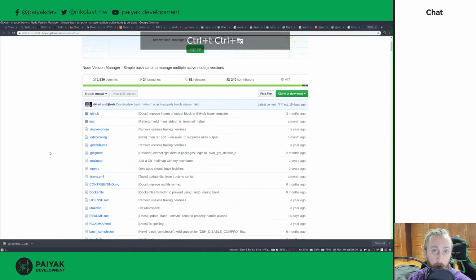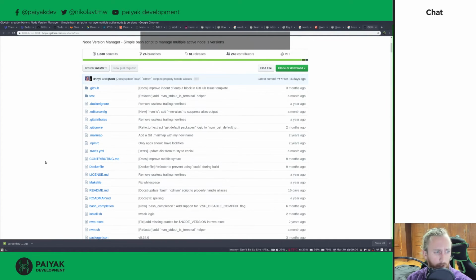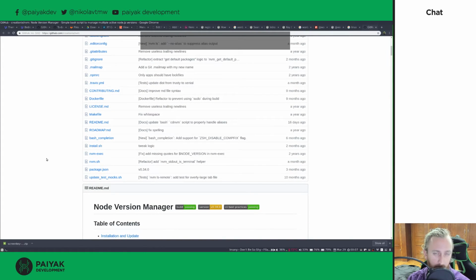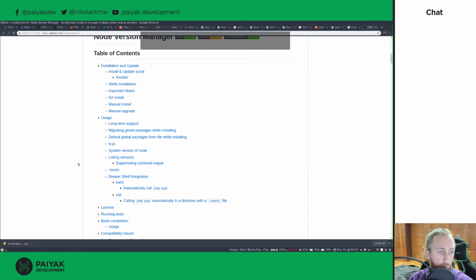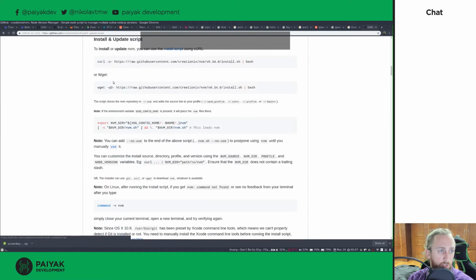And the cool thing about node version manager is that it allows you to easily install multiple versions of the node engine, whatever it's called. It lets you switch between them super easily, super conveniently, instead of having to somehow figure out how to manage global installations. Essentially it installs them for the particular user you're logged in as right now. So, the install and update script.